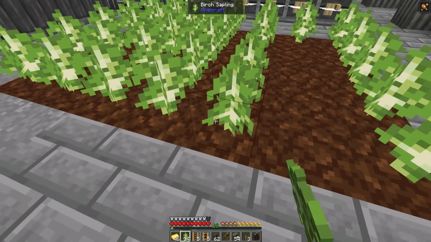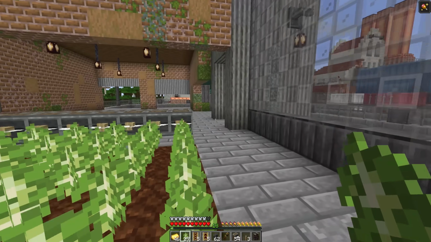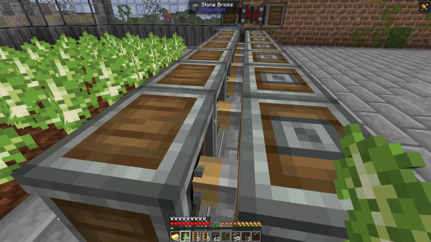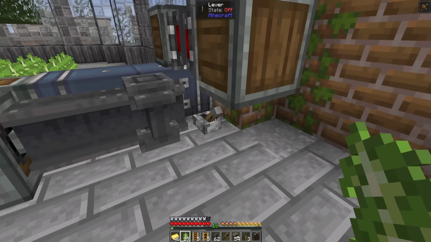Wonderful. And if I just quickly plant all of the initial saplings down, when these grow, they'll basically just produce enough saplings to keep the machine running. I shouldn't need to preload it with anything. And look at that, our first tree's just grown already. Wow, that was quick. Off you go.